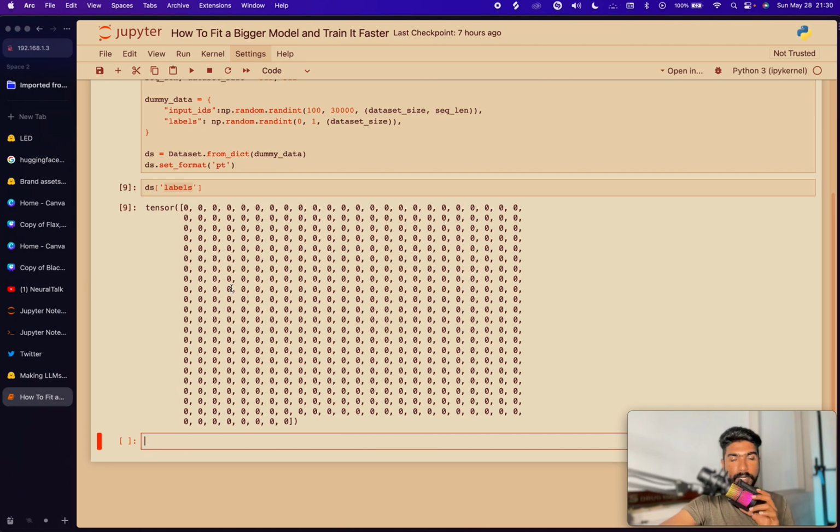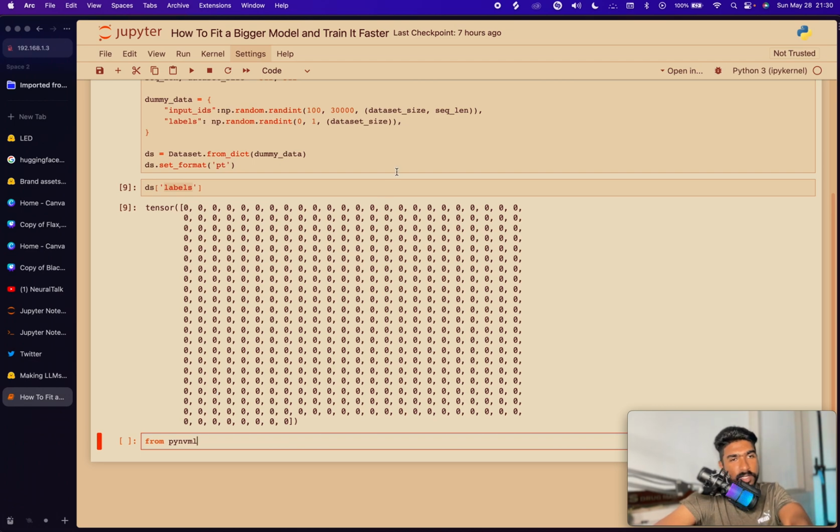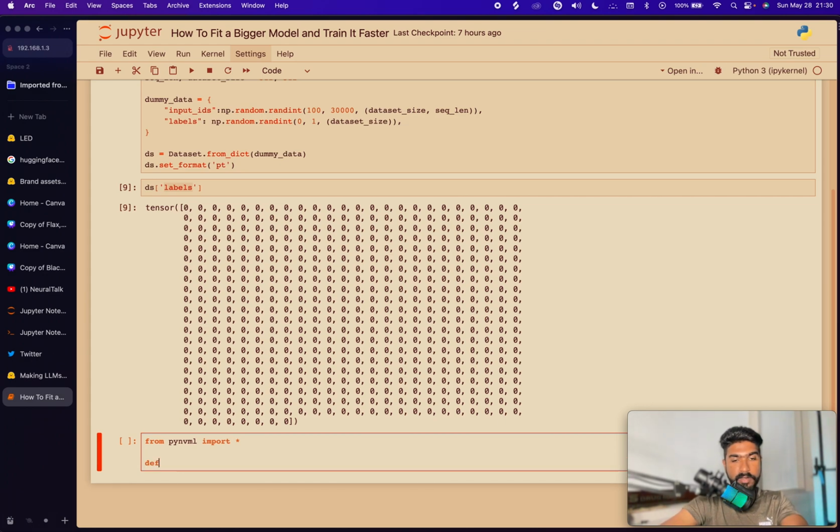Now we're going to use another Python library called pynvml. This is the NVIDIA Management Library imported into Python. If you've ever used nvidia-smi, like I just showed you, you can use Python instead of running nvidia-smi in a terminal. That is the use of pynvml. So we're just going to create a helper function here. I'm just going to copy paste that code and quickly walk you through it.